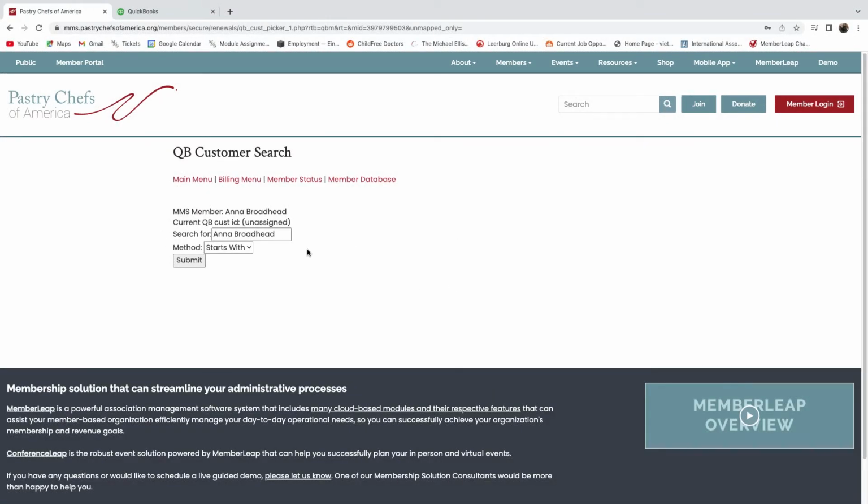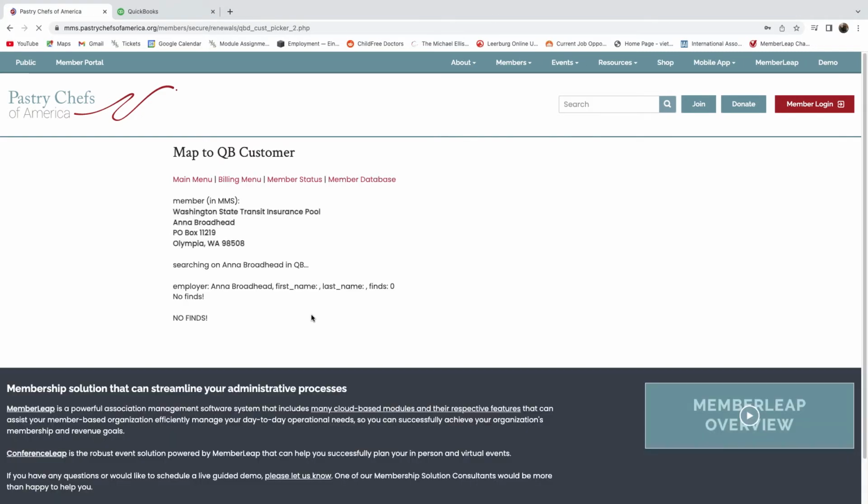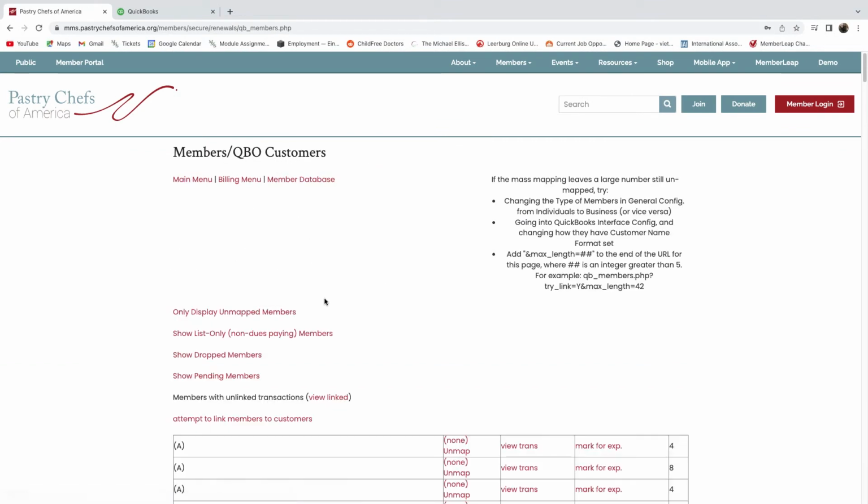If we go to this page, what it's going to do is load any of our members that currently have a billing record with us. And you can see right now in our test system, most of them have a little link to the right that says none. That means they're not currently mapped to any customers over on the QuickBooks side. But then we can see other ones here have a little CUST customer and then a number to the right. So that's going to be their internal customer ID number from QuickBooks. And then beneath their name, we're going to see a QB customer name. So you can easily come to this page and see who is mapped to what member over in QuickBooks.